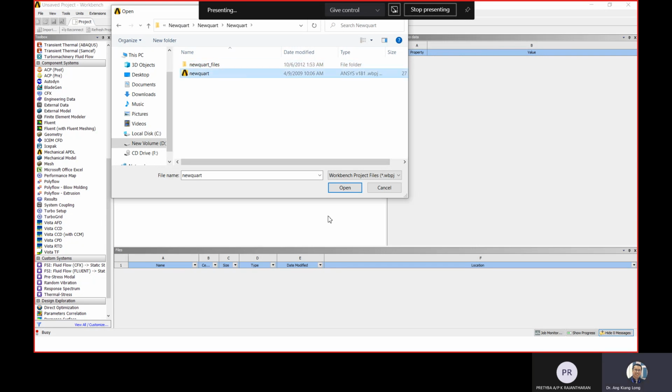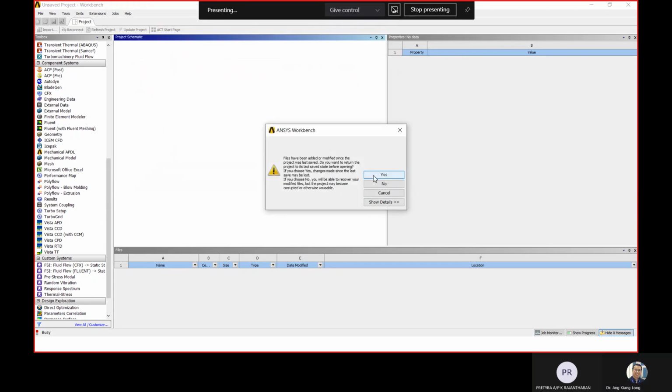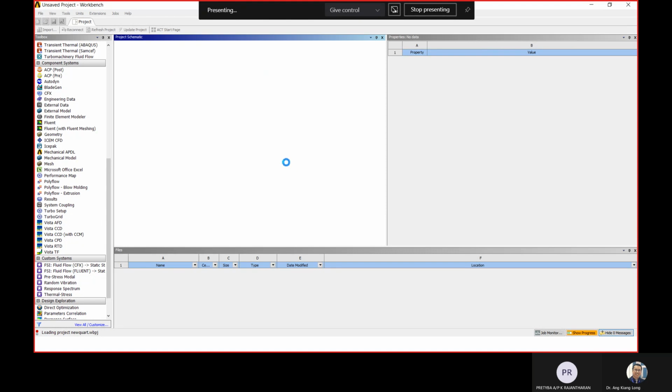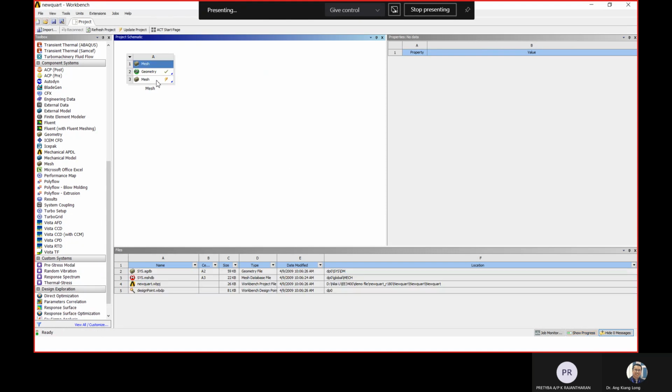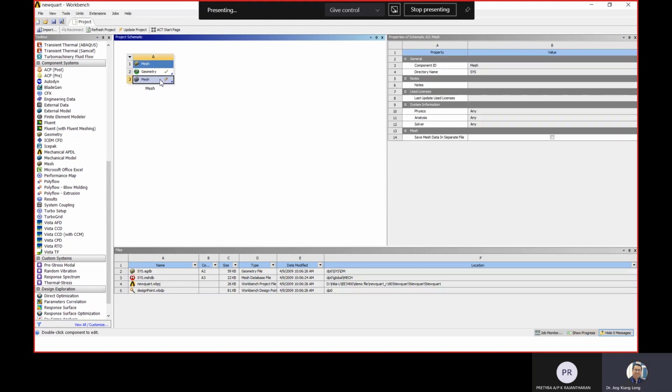I will open the project file and go to mesh.